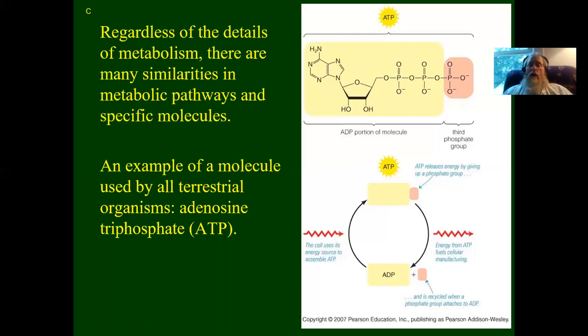So all known terrestrial organisms actually use these 2 molecules, I guess would be a way to think about it. They add a phosphate group to ADP to store energy in the ATP till they need it, then take the phosphate group off, turn it back to ADP and release the energy. All known terrestrial organisms use this molecule for this purpose.